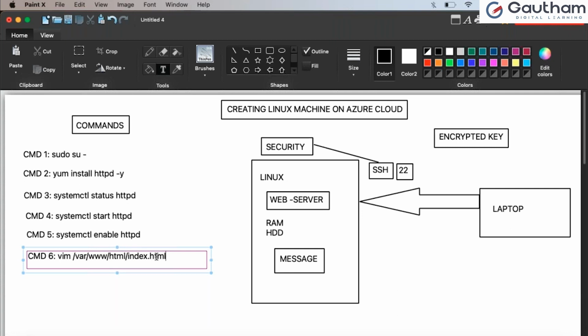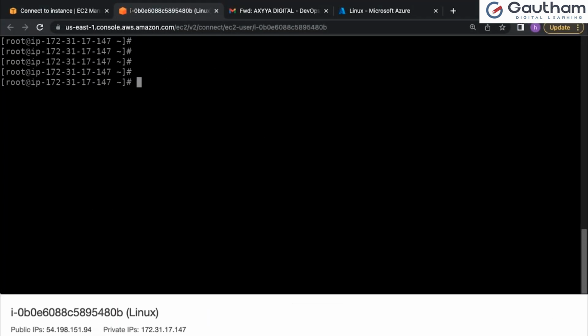Let me give the same command on my Linux machine. I'll go back to my Linux machine, and the command is vim space /var. Again use tab, guys. If you use the tab button, it will be easier to write lengthy commands. I'll just type one w, and if I press tab, you will see the remaining command it will take. If I press h and tab, the remaining html it will take. So with tab it will be easier to work with lengthy Linux commands.